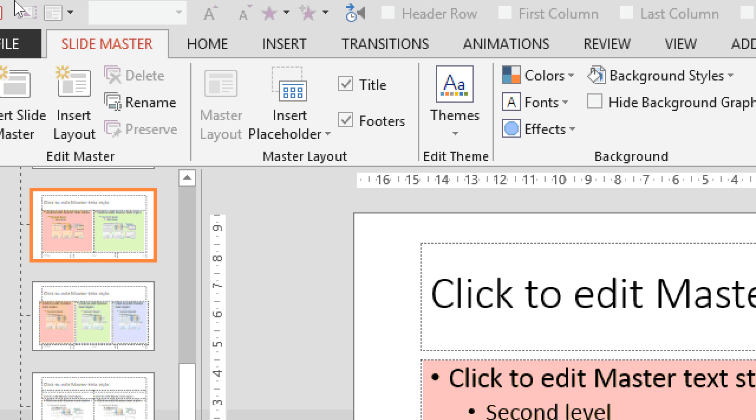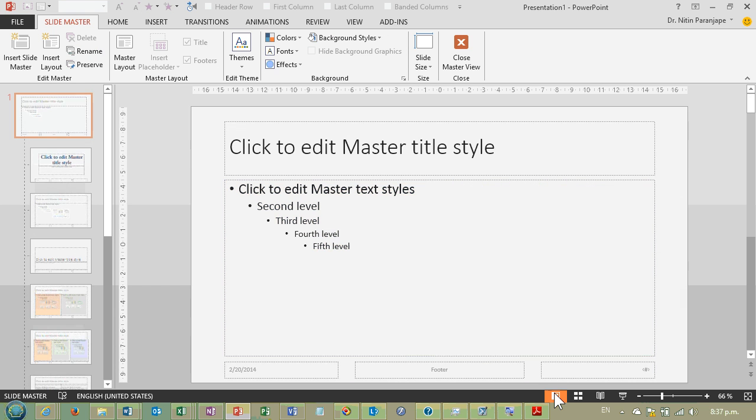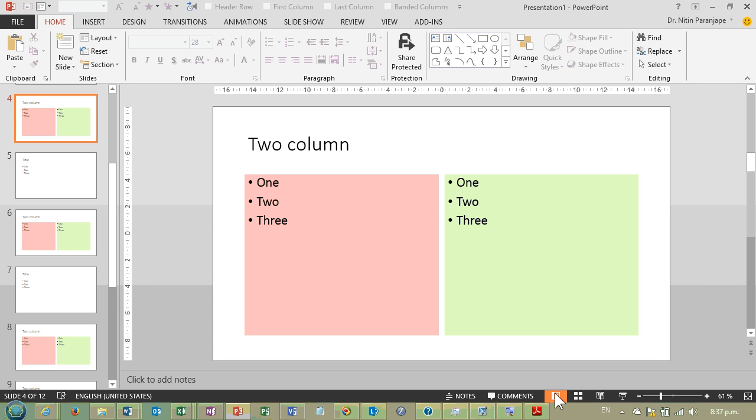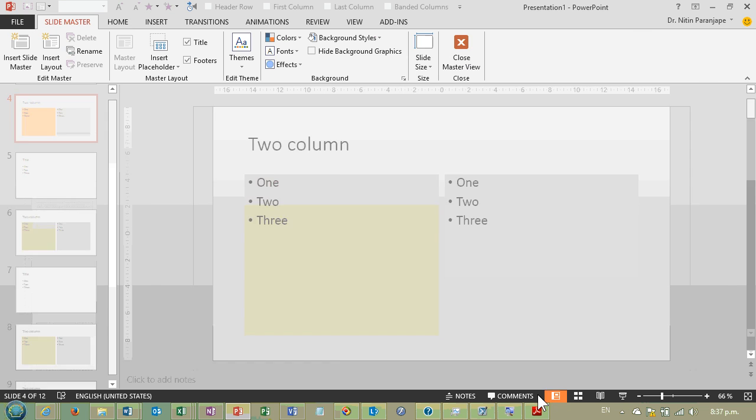Shift click, back. Click is normal, shift click is master. And if you press alt click, it goes to outline view. Okay, never mind. Now you know.